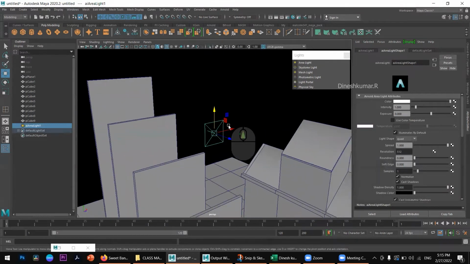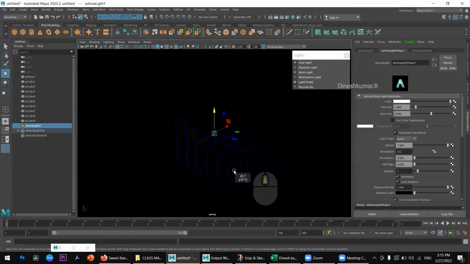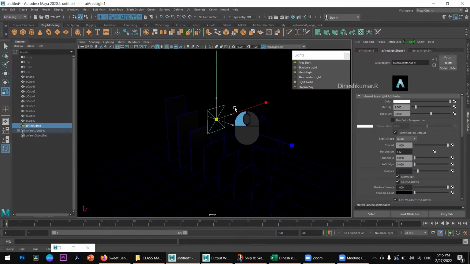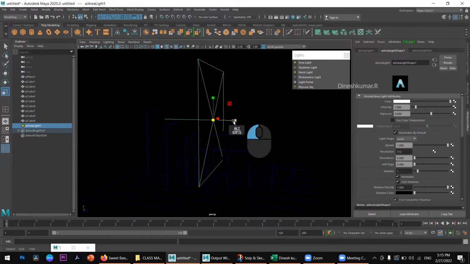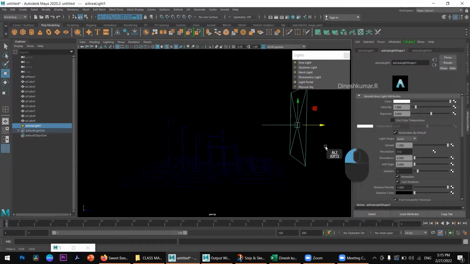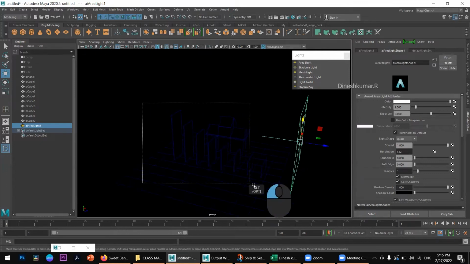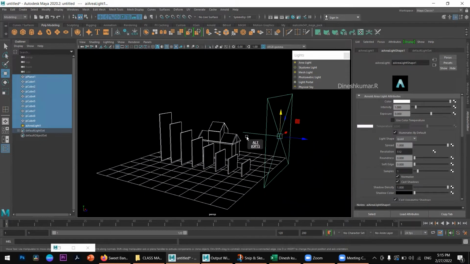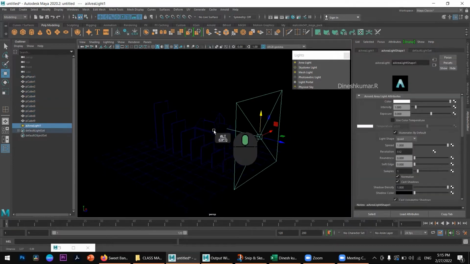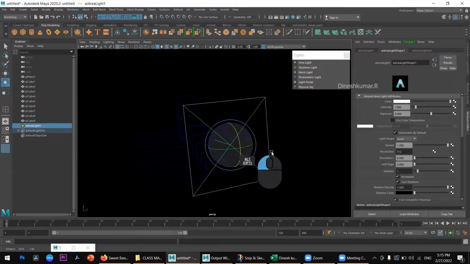And also, when I press 7, you are able to get the lighting view. So now everything is black. You couldn't see anything. Now I just scale this light up. I'm scaling the light up. Right, it's a big light now. Okay, I scaled the light up and I just positioned it here. Yeah, I positioned the light here. Now I just tilt it a little down because wherever it focuses, the light will be there.